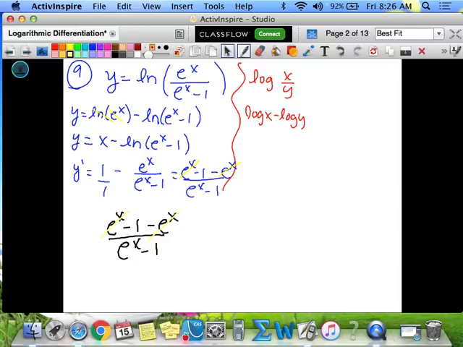Good? Yes. I'm sorry, if there's something that I missed, it's like, why did the natural log and the e to the x cancel? Okay. Natural log is a log base e, so their bases are the same. If their bases are the same, they cancel each other out. It's like a square and a square root. But the x has to stay. Whatever's underneath the square root stays. It's just the square root and the square that cancel each other out.